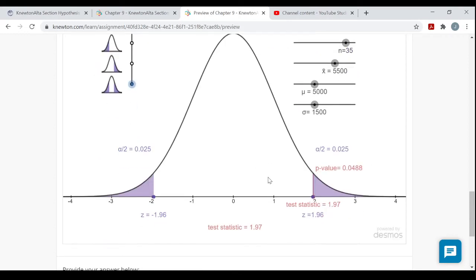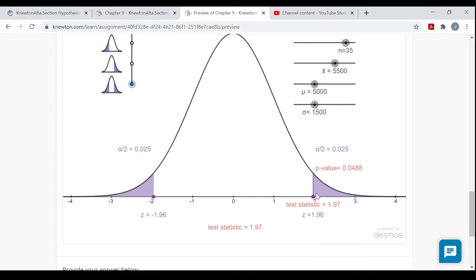And now, look at this. It's hard to tell, but remember our test statistic came back as 1.97. I said it was 1.972 on my paper when I wrote it out, but they have 1.97. It's kind of hard to tell here, but if you were doing the critical value method, 1.97 is greater than the critical value of 1.96. So this test statistic is in this rejection region.